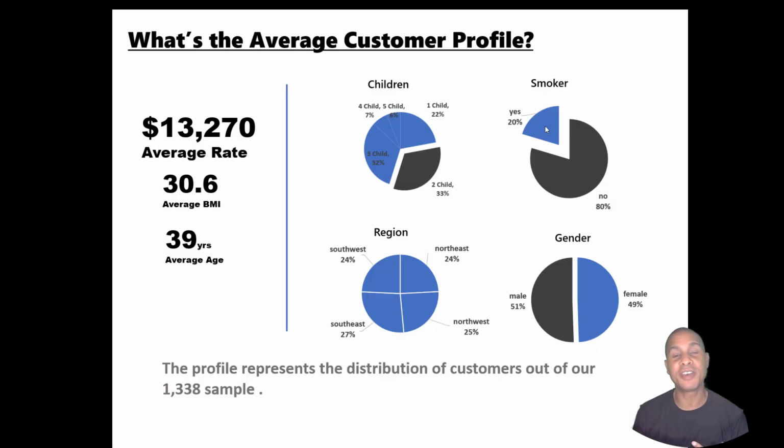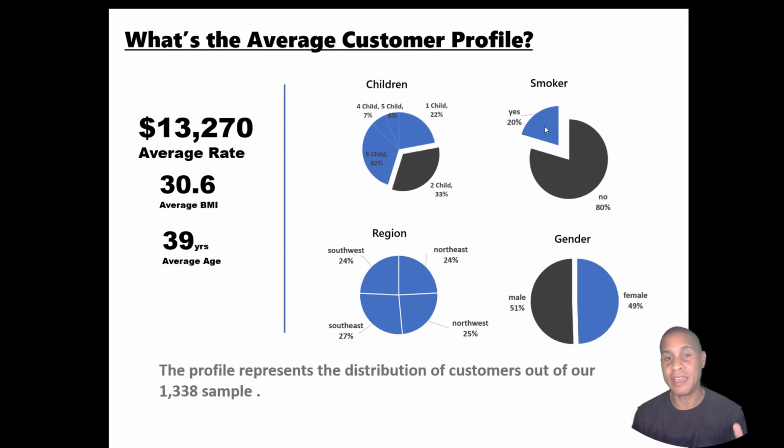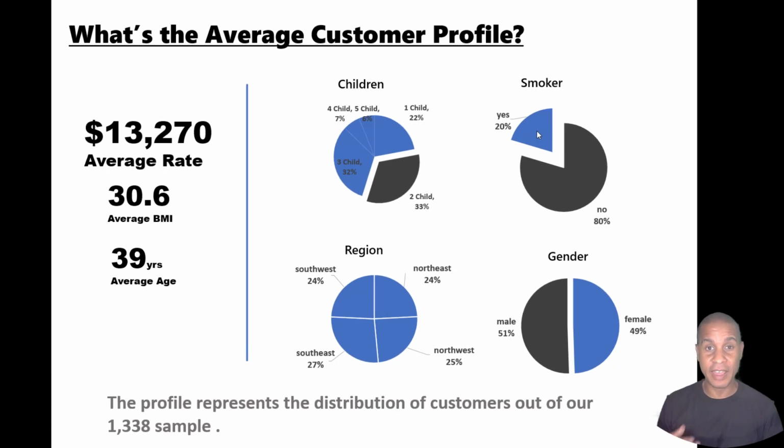So what's our average customer? Our average customer is paying $13,270. They have a BMI of about 30.6, and they're 39 years old. They're non-smoking, which is the majority of our customer base, and all of them are parents, with the big segment being people with 2 kids. Our customer base is pretty evenly distributed around region and gender.